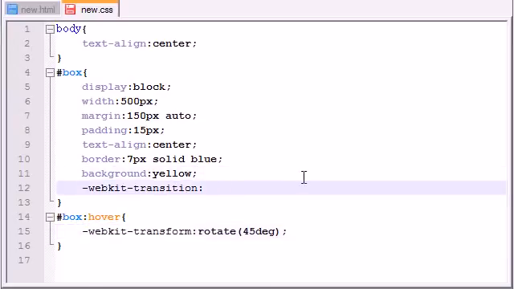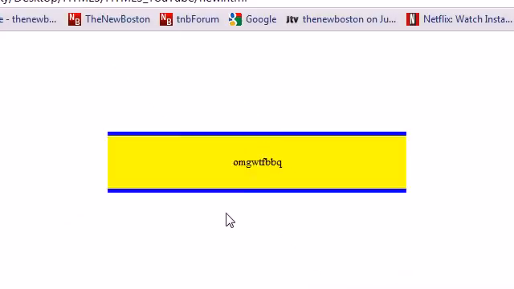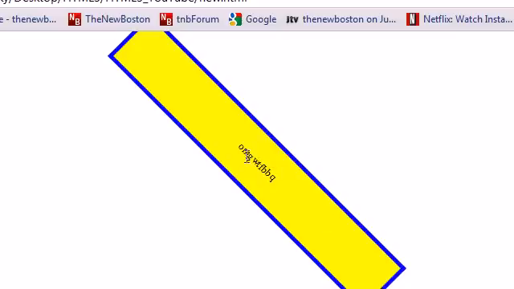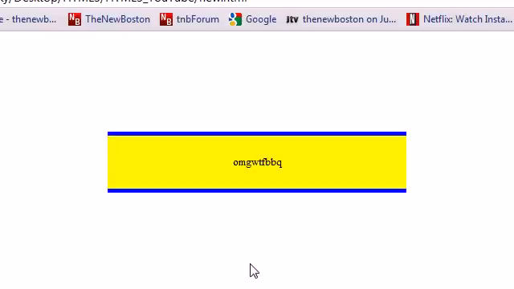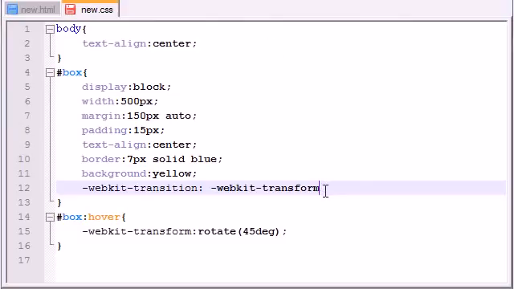And the reason we need to give it the property is because of this. Right now, you see how it starts out at a regular angle, and then when we hover over it, it turns 45 degrees. That's one property that we can change. We could have also changed the color of it or the size of it. So whenever we animate this, we say, okay, we only want you to change this rotation right here, this transformation.